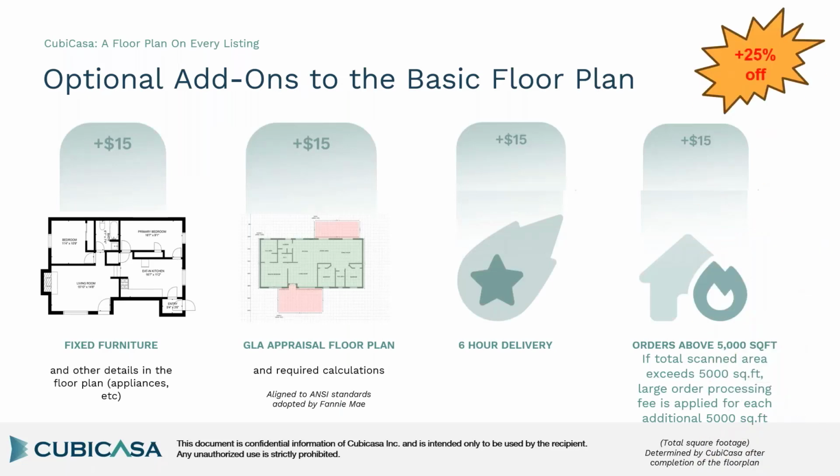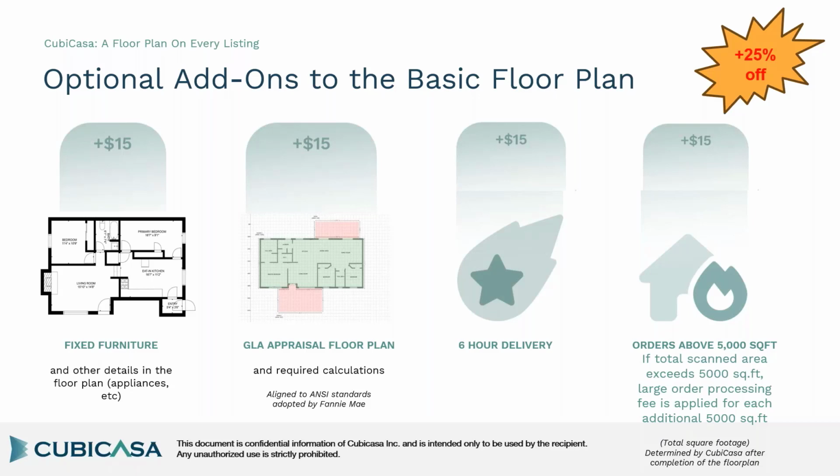If you go over the 5,000 square feet, so there's, of course, everything has an upsell. I have not gone over my 5,000 yet. And like I said, I've done 13 different listings, but I also don't have huge high-end listings like some people are lucky enough to have. But if you go over the 5,000 square feet, it's normally $15, but you get 25% off as a My Real Source member.